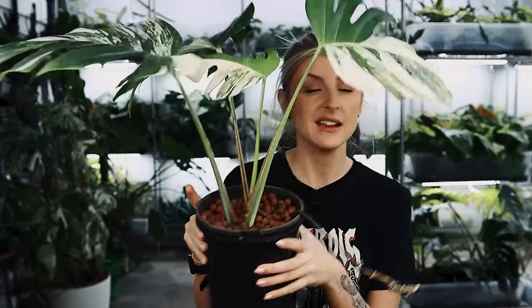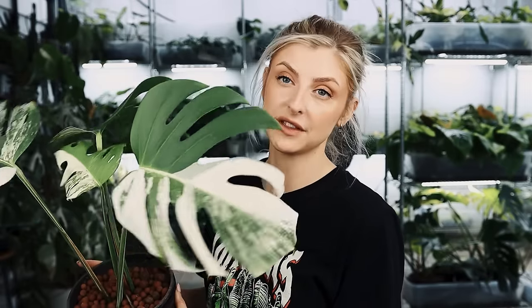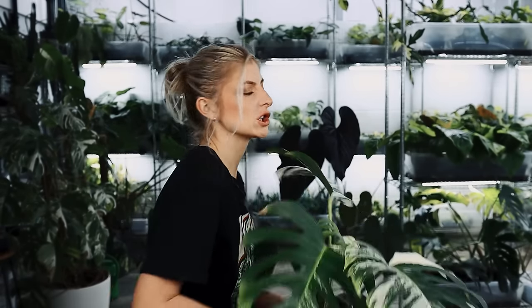It's easy to grow and easy to propagate. You can find one nearly anywhere - Facebook, eBay, Etsy, plant shops. If you've waited this long, it really is the time to grab one. I still love these and think they're absolutely amazing. I know I don't mention them much, but I had a bit of a sour taste at times due to what the supplies were doing - it was a bit much.